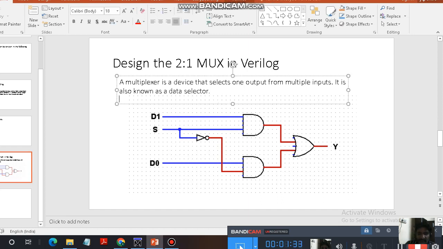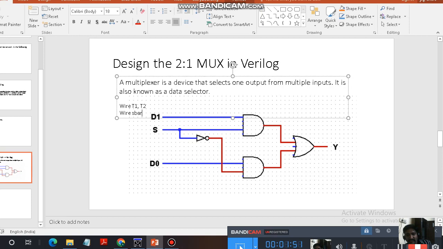Here we are going to mention them as wire T1 and T2. These are the wires generated by the AND gates. Similarly, S bar is a wire generated by the select signal input S.